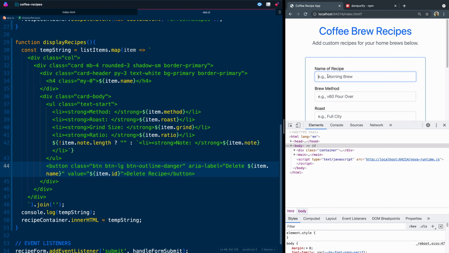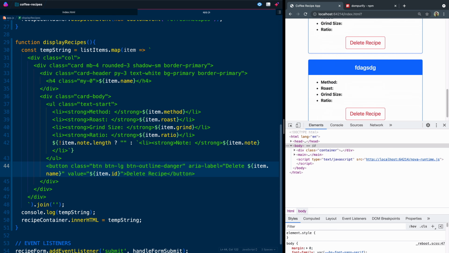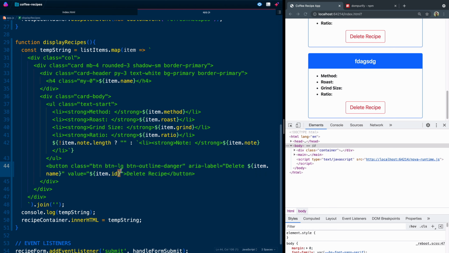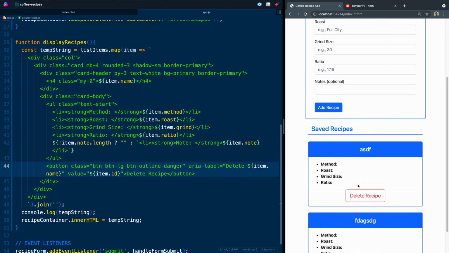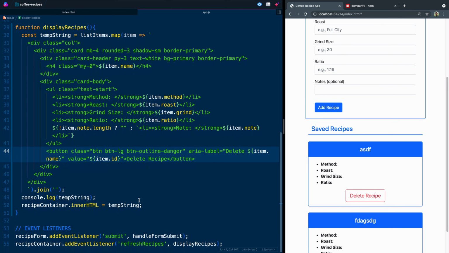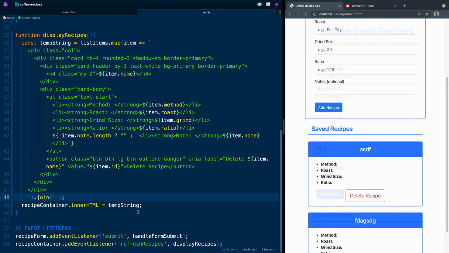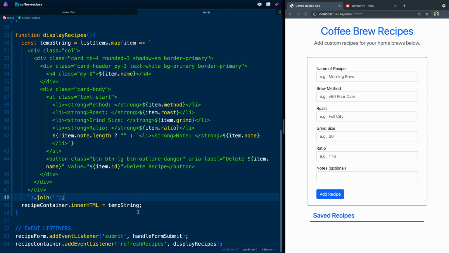So come over here. You can add a random name, add another random name, and let's see, moment of truth. Okay, they're both showing up. So I think it was just those quotation marks throwing everything off. Okay, cool. So now we are displaying everything we want, and we're using our custom event that we created to dispatch that. So we've got everything displaying as we want it to, but the next thing we need to do is to save it to our local storage.